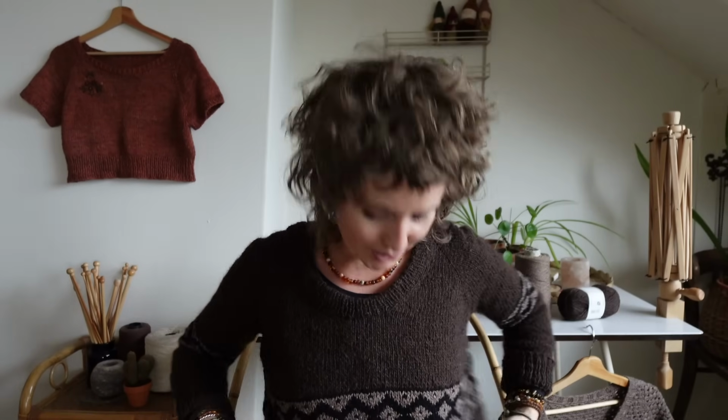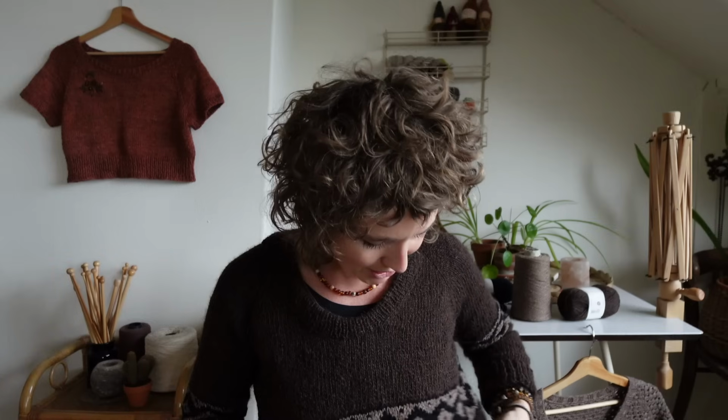So yeah, I think I'm only wearing it once. Will there be some halo? I would love that. I will share my opinion about the sweater within a few weeks, I guess, after some wearing, but it's feeling really nice and comfortable. So yeah, I have my doubts about the Fiala Lopi, but I can imagine that it will be a positive opinion in the end. I saw another sweater made by a Dutch knitter, and she knitted on a tighter gauge, and I was allowed to fit the sweater, and that was looking so much better than mine. So yeah, I think it might be good in the end. So I will share it when I know.